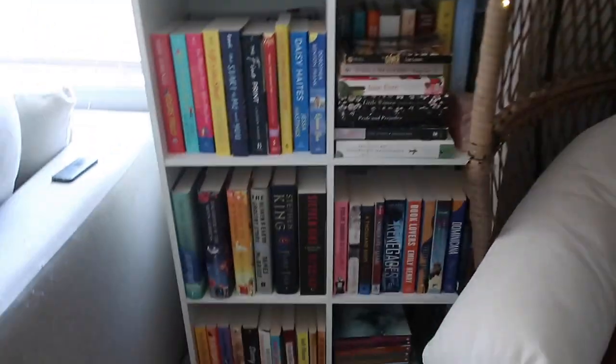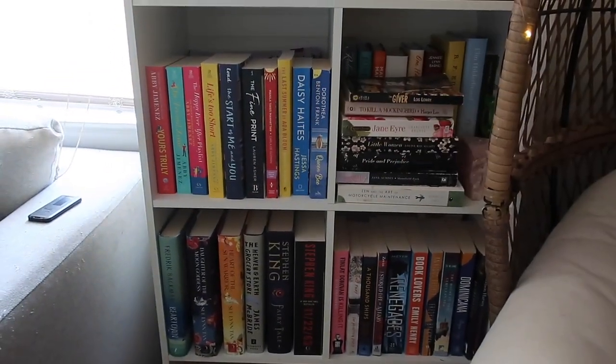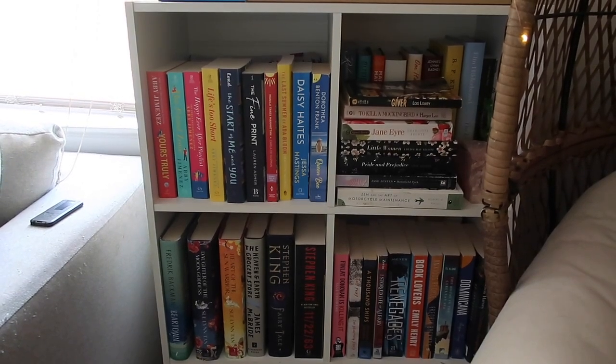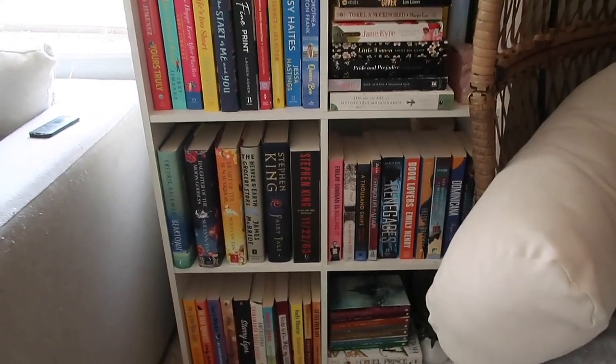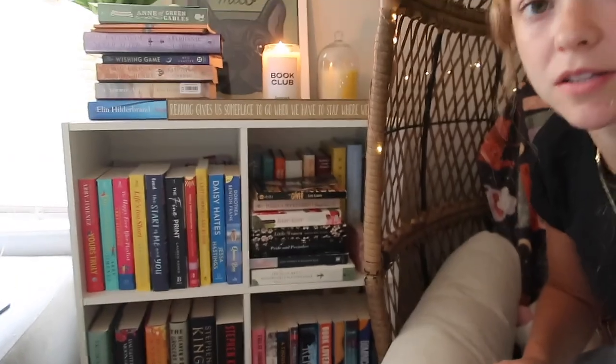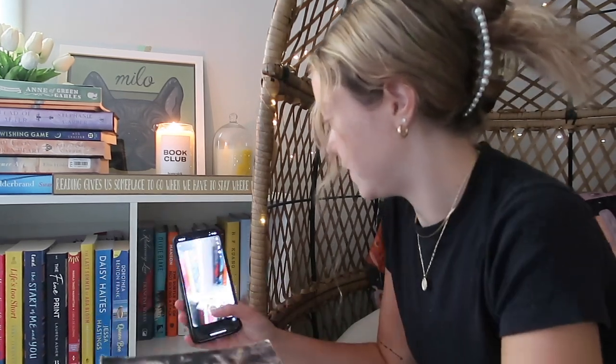I feel like I should give you guys a good view of my shelf. So like up here it's kind of like romancy books, and I also have books back here too that he didn't really get to choose from. Maybe I should have sent him that. And then all the way at the bottom I just have some random like summary books, but those are the books that are on the shelf. I know it's not the best view. Like if it was my actual TBR shelf it would be a little bit easier. Let me see, maybe I should send him these ones too. I swear, if he chose something like Oliver Twist. So I just dropped every single book that was in my hand.